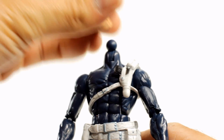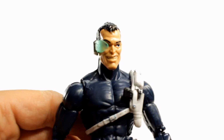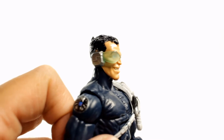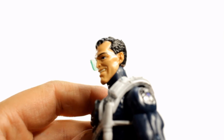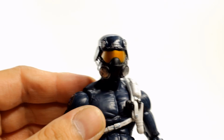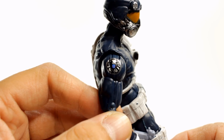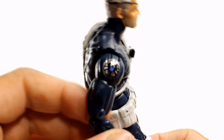And what's nice about him is he comes with some extra heads. Got the Dirk Anger head. And that's pretty cool. I think it would have been cooler if it came with other specific Shield agents as well. But that's cool. At least we get this one. And it's pretty nicely sculpted too. And then he also comes with this helmeted head, which is pretty cool. I like this a lot better than how they did with the 2-packs with just the generic face. But I think this is really cool. You could build your own little Shield strike force. I think that's pretty awesome. Yeah, so that's a good figure.